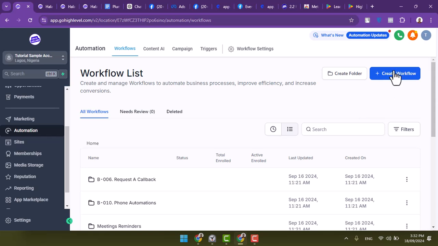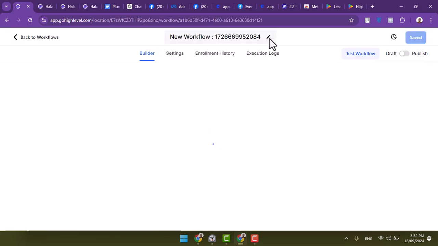So you come here and you click on create workflow. If you click on select a recipe, it means that you want to use any of the default made workflows, which is automations. And if you click on start from scratch, it means you want to start from scratch. What we want to do is not complex, so I'm going to just use start from scratch. But you too can actually explore all of those automations yourself and check it out, and you'd see a lot of beautiful insights there.